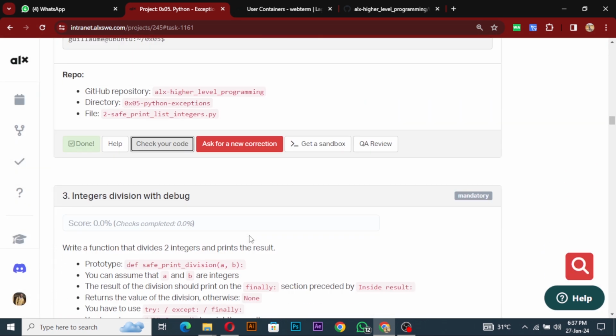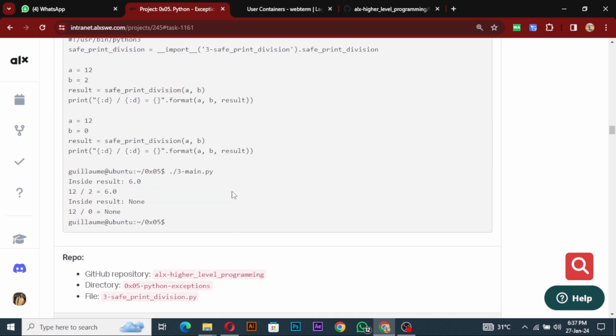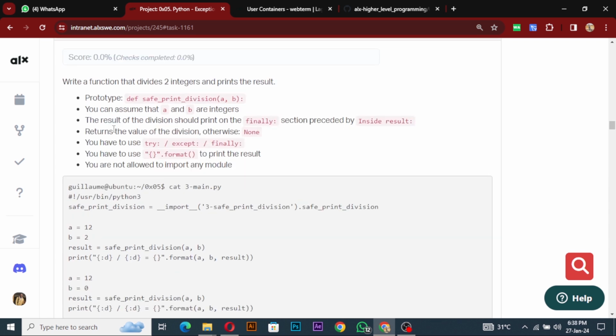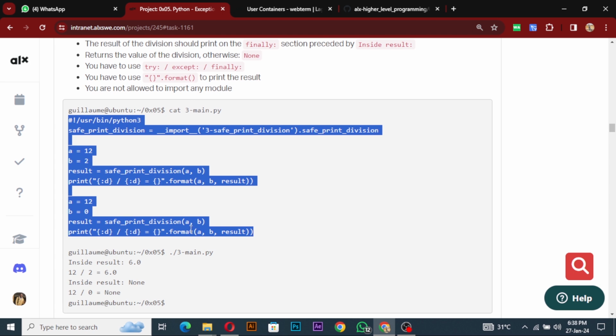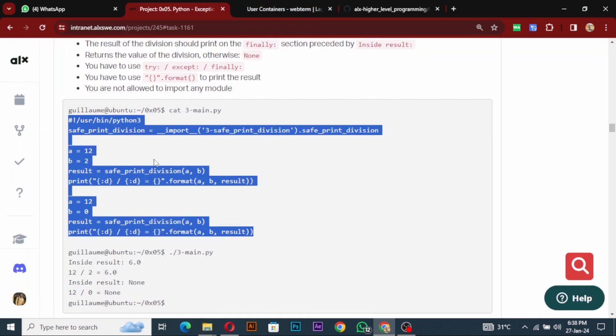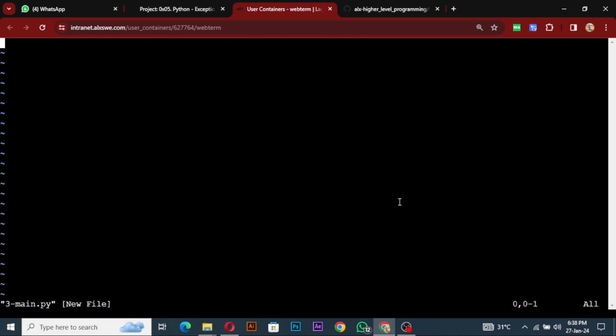So the next one now, we'll copy our main. I'm trying to be as fast as I can because of time. I'll copy this, vi 3-main.py, and then I'll paste this.